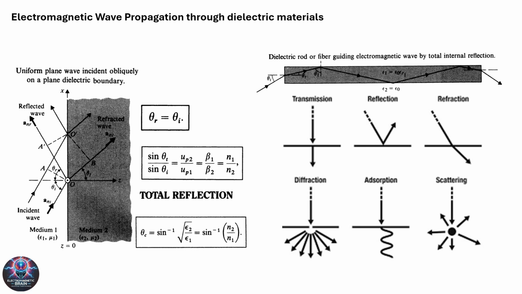In the slide, we have illustrated a dielectric slab, demonstrating how a wave can be fully guided within it, effectively propagating through the material without escaping. This concept is crucial in the design of waveguides, which are used in a variety of applications, from optical fibers to microwave transmission lines. Additionally, the slide briefly touches on other wave material interaction behaviors such as refraction, diffraction, absorption, and scattering. A simple schematic is provided to visualize these interactions, offering a broader perspective on how electromagnetic waves behave when they encounter different types of materials.